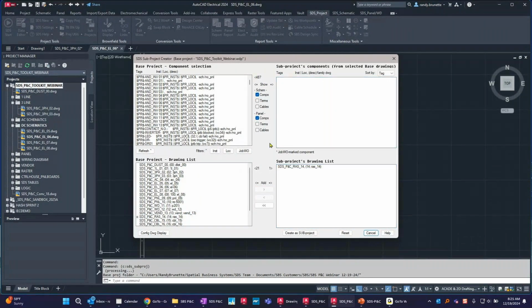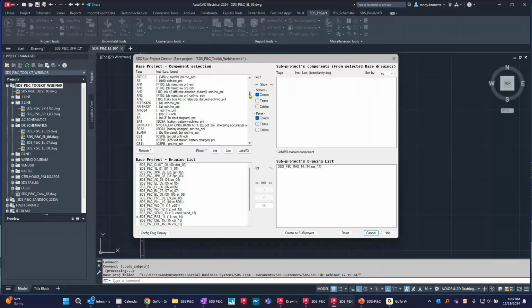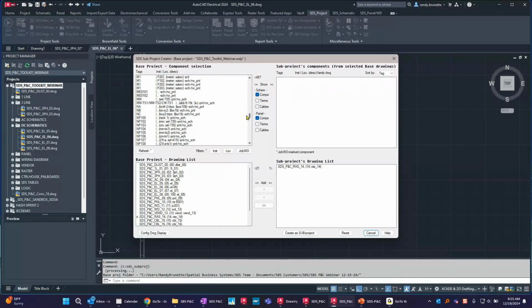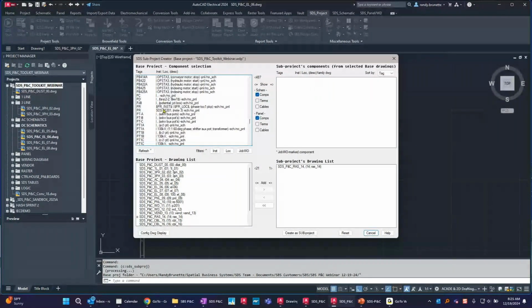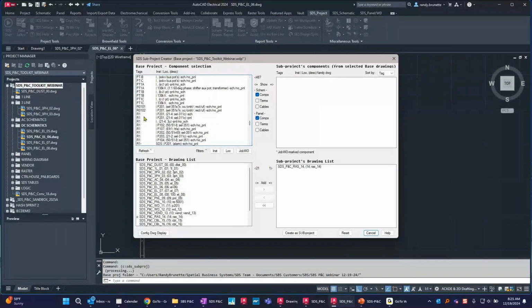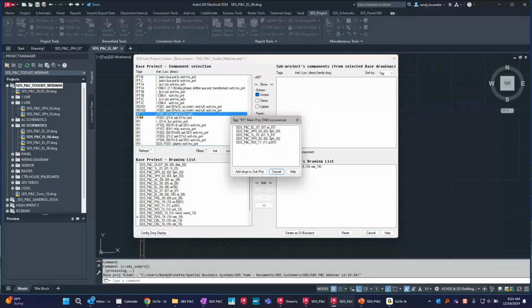But here's the really cool part. Let's say I know that I want to work with a protection relay, and I'm going to replace that with a different one. And I happen to know the protection relay name. You can see I'm scrolling through all of the components in my project. It's an R1, right? That's its tag name. As soon as I select that component, the software finds all of the references for that component and lists all of those drawings here for you. So you can see I have 5 drawings here where R1 is referenced.